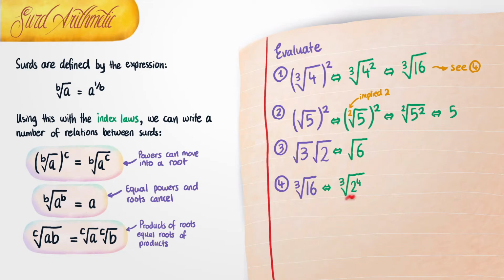But rather than just leave it as 2 to the power of 4, we notice that it's inside of a cubed root. So that means it's a good idea to break it up into a 2 cubed and a 2. But then at this point, we might as well use this rule over here to break this into 2 different roots. So you'll get the cubed root of 2 and the cubed root of 2 cubed. But as we know, we can rewrite the cubed root of 2 cubed as 2, because the power just ends up crossing out with the root. And finally, that tells us that the cubed root of 16 is the same thing as 2 times the cubed root of 2.